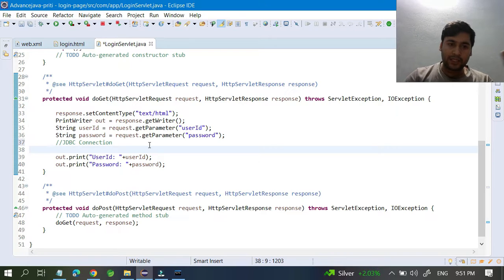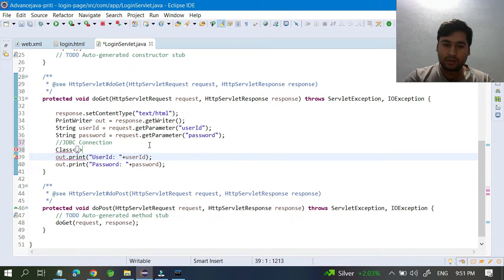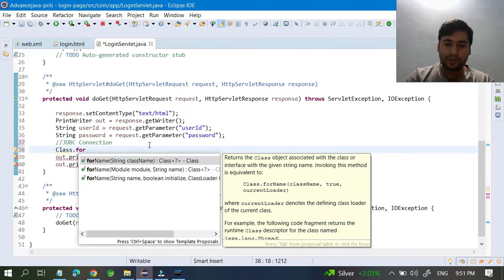So first you need to load the driver. For loading the driver we have to write Class.forName.